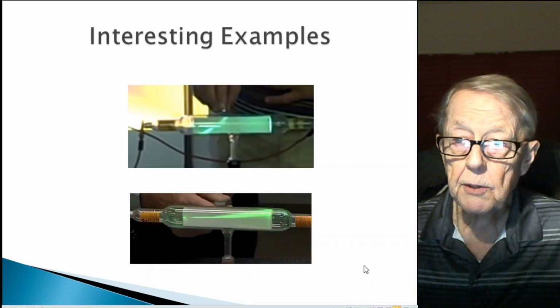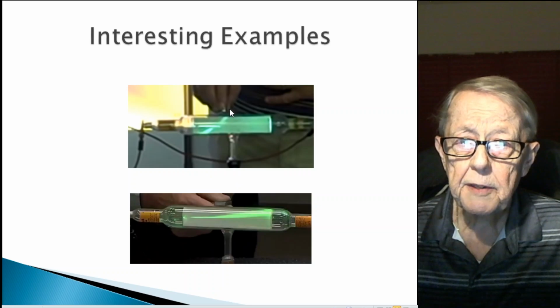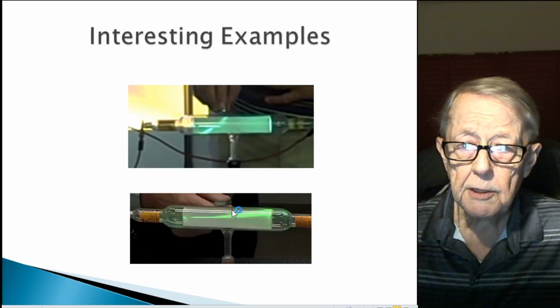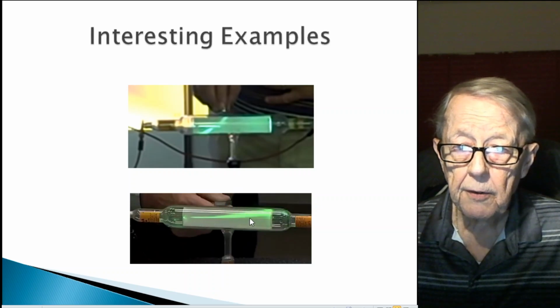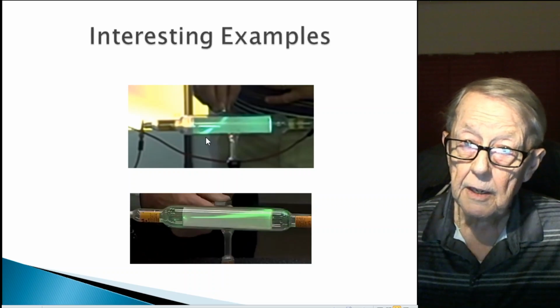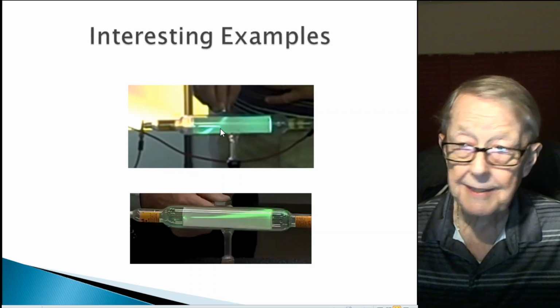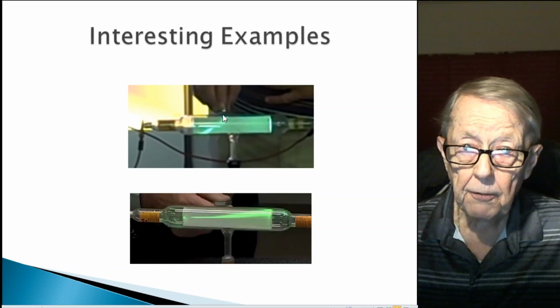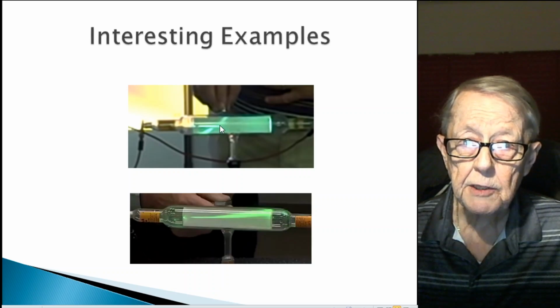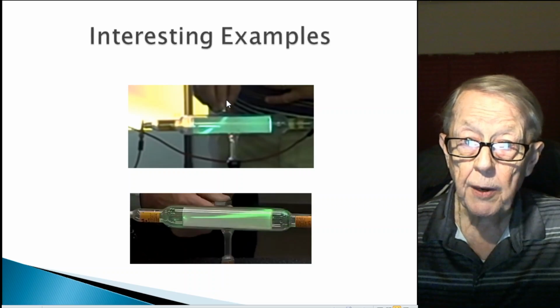Okay, I told you I was going to come back to this one. This is interesting, and this is with the disc magnet. This is with a bar magnet down here, and this is the way it looks with the bar magnet. But this is totally different. Something is going on here that's not the same. I first looked at that and thought, wow, this is neat. The ray looks like it's actually going into the disc magnet.